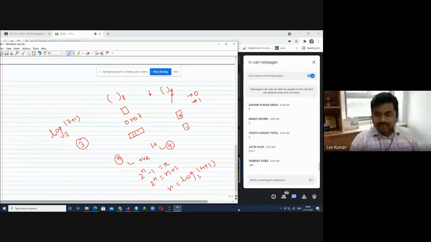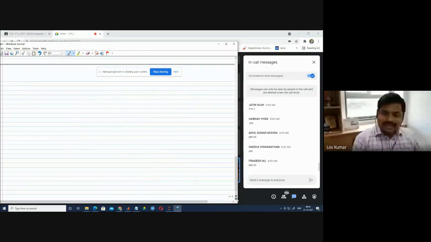Okay, now you can see. I have already discussed: if you are going to write a binary number, in a single bit you can write a single value. If you are going for base 4, then you need 2 bits. If you are going for base 8 or octal number, then you need 3 bits. And if you are going for base 16 or hexadecimal number, then you need 4 bits to write a single digit.